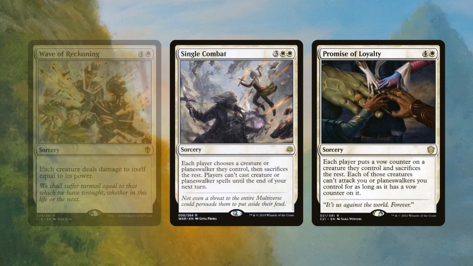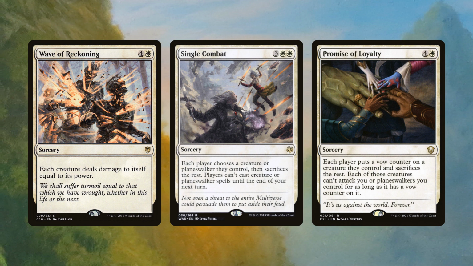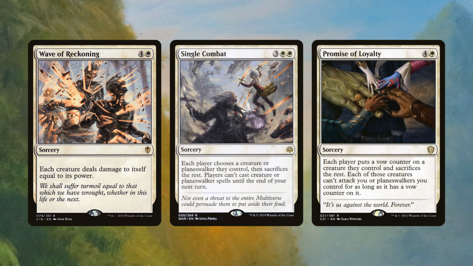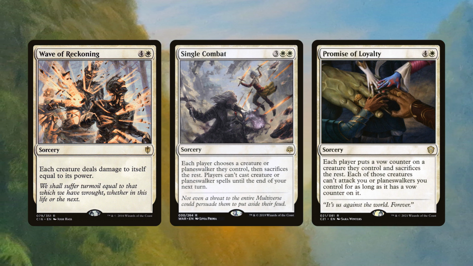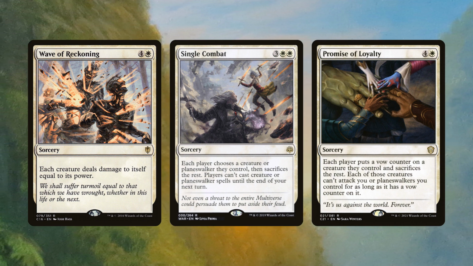And then there's Wave of Reckoning, which has each creature deal damage to itself equal to its power. This will kill most creatures, but typically not Dhalsim since his power is less than his toughness. So those are some of the ways that will keep our opponent's creatures from pressuring our life total. Now let's talk about some of the other cards that help make this deck function.